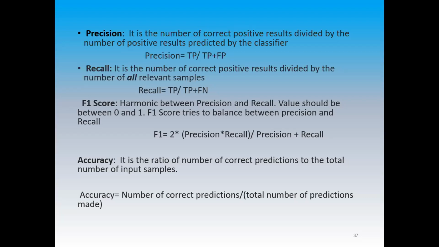That is the indication. Then the F1 score, which is dependent on the precision and recall, which should lie between 0 and 1. Then there is the accuracy. And accuracy you compute for both training and testing, because during training we have to see how much accuracy you are achieving, and during testing also we see the accuracy. So when the accuracy during training is 90 and the accuracy during testing is 60, that means there's a large variation. So your model has not been built properly. Okay, so between the training and testing accuracy, there should not be much variation. A variation of plus or minus 5% is acceptable to some extent. Okay, so that is about the accuracy.